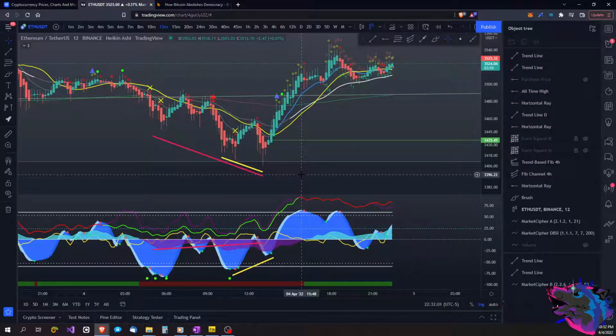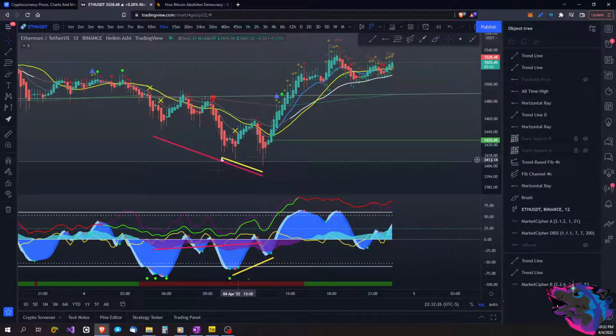As you can see right now, we are on the Ethereum 12-minute. Looking at the chart, you can see the yellow line right here is the momentum divergence. Now, this magenta pinkish line right here is the VWAP divergence, but not on this time frame. That's why it does not look like it right here. So we're going to switch to another time frame to show that.